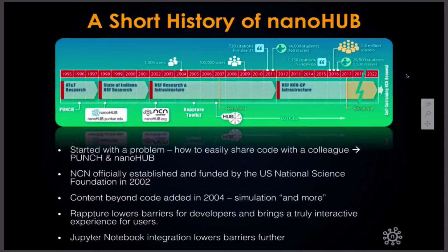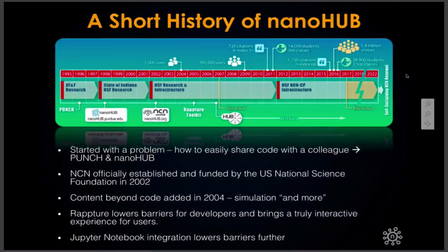The Rappture toolkit allows developers and users to lower barriers and easily access simulation code, so people don't have to be computational geeks to run code on nanoHUB. Something new that we're looking into further to lower barriers, across science fields, there's some familiarity with Jupyter Notebooks. The computer science people all know about Jupyter Notebooks, so that's interesting when we talk to our boards. The science boards say, oh gosh, what are those? They sound really interesting. And the cyber infrastructure boards go, oh yeah, we know all about notebooks. It's great that you're doing it.